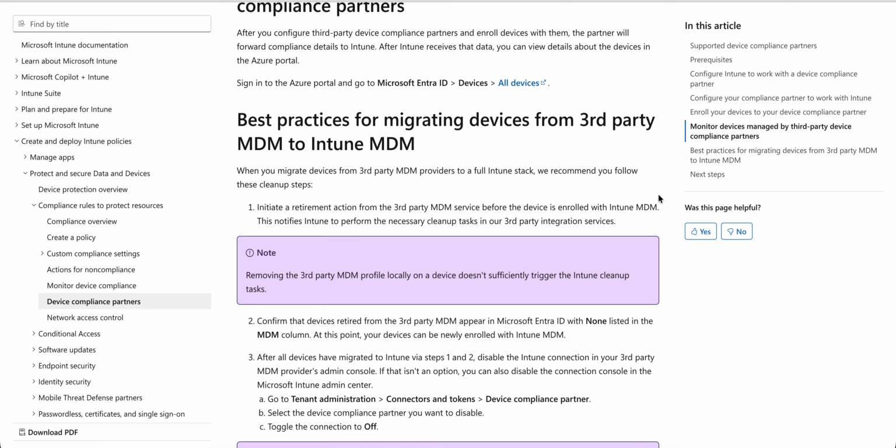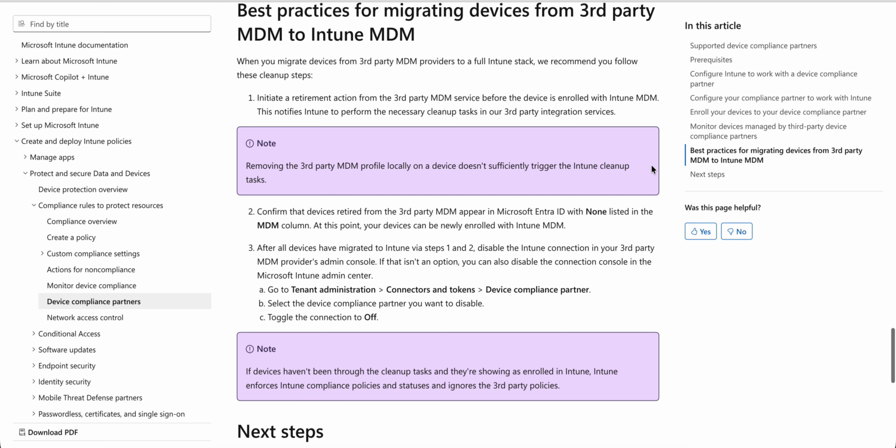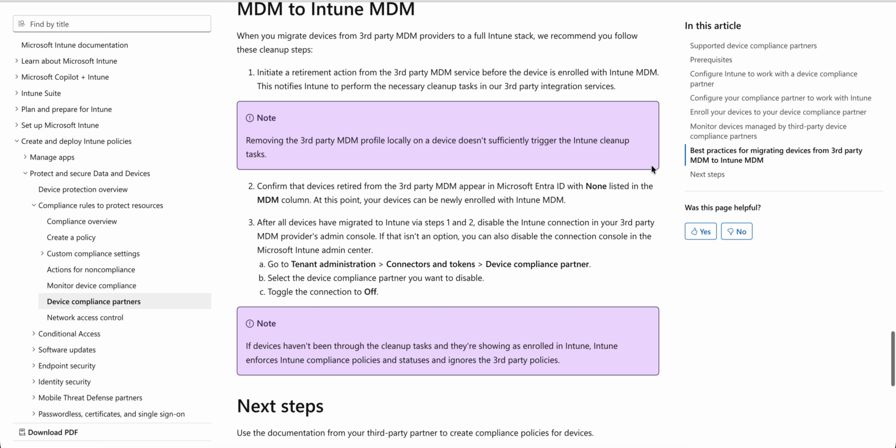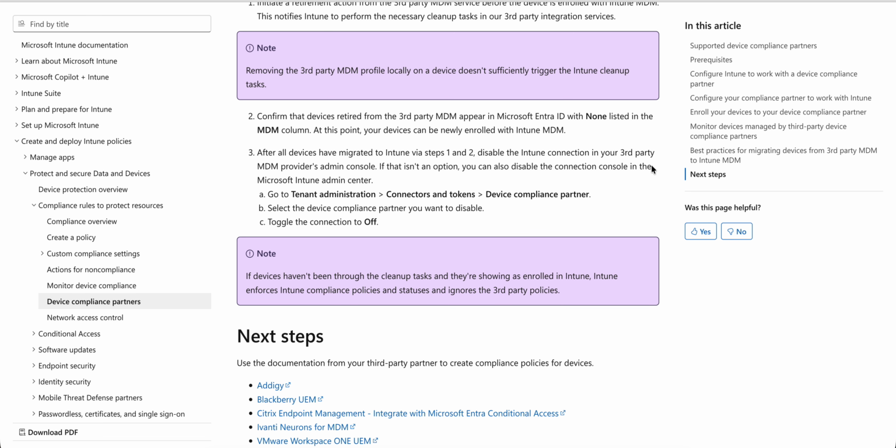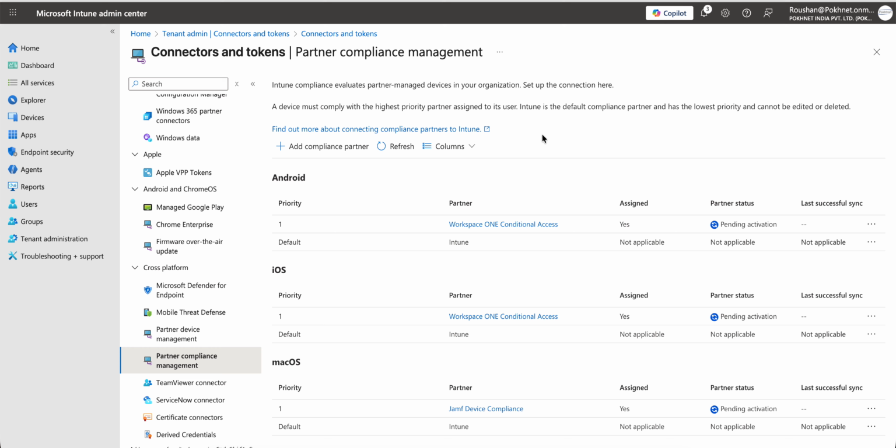So the best practice when you migrate devices from a third party MDM provider to full stack Intune is you must remove the third party MDM profile locally on the devices, and then add the device compliance partner for the time being, and then enroll your devices so that the devices will be partially managed.